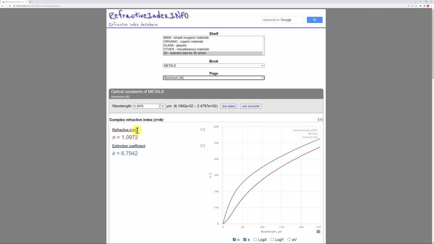So I'm using the IOR RGB values, but if you're just going to be using the artistic or the IOR plus color, then you just have 2 values to enter. One is the refractive index and the other is the extinction coefficient. And to get those numbers, you just need to come into the line select.